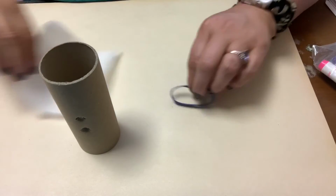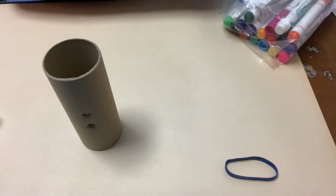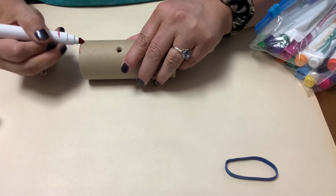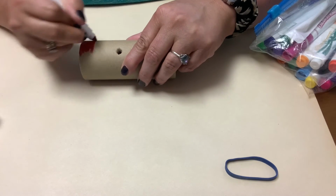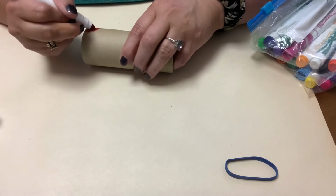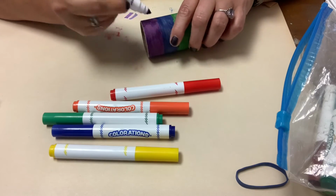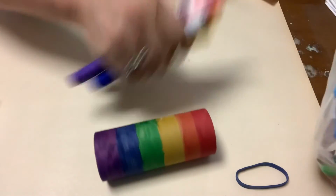The first thing we're going to do is decorate the cardboard container. So I'm just going to take my markers and decorate it. I think I'm going to make a rainbow kazoo. I'm going to start with my red, and I'm going to work my way down to purple. Okay, so it looks like I've gotten this all colored. So I'll just put my markers away.